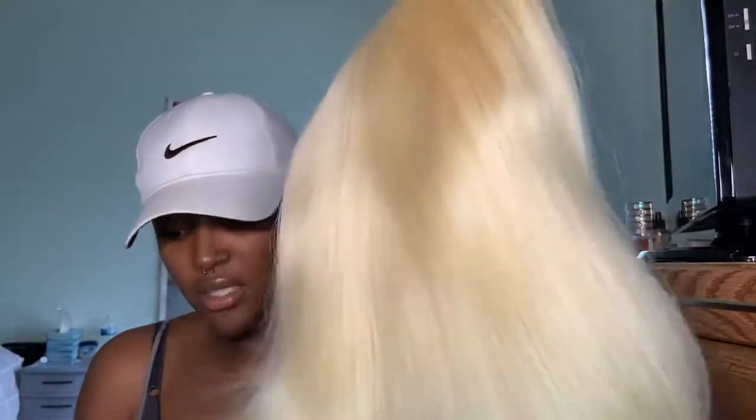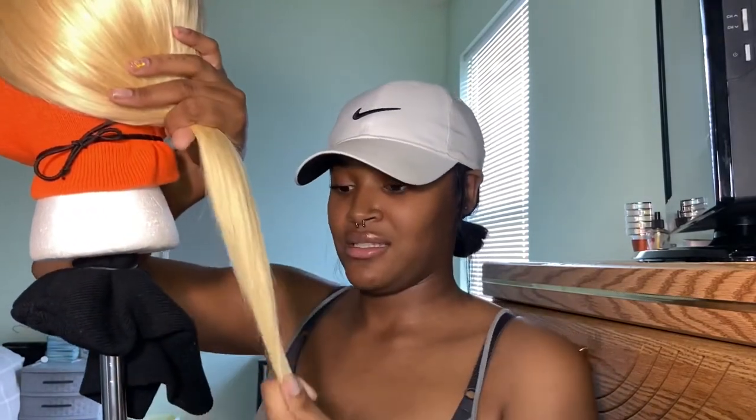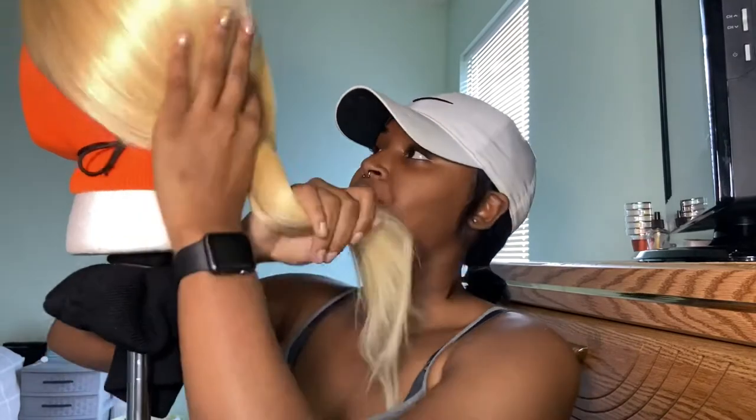So yeah, that is the wig. Let's see how it looks on the head. This is going to be like my second video, so I'm still getting used to looking at the camera — I'm on my back camera right now for better quality. I don't have a wig head stand, so this is what I use. This is kind of unacceptable — like, it's thick up here, but the thickness stops right here. This would be a good bob wig.